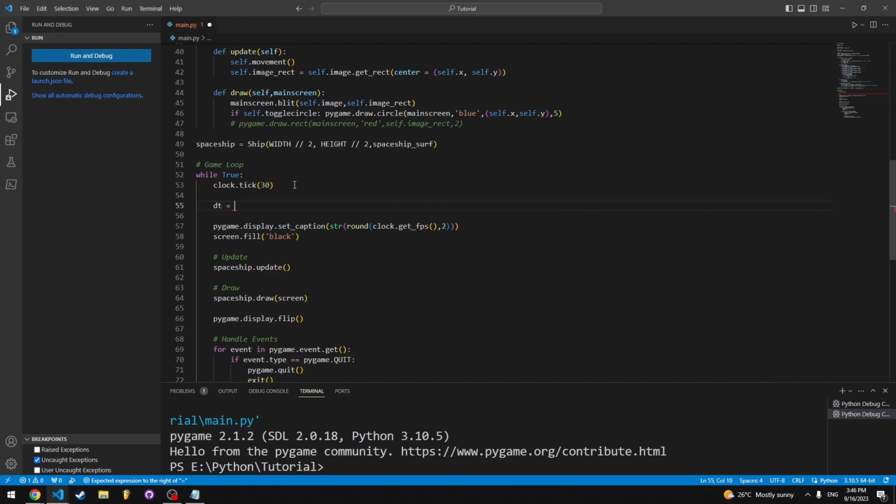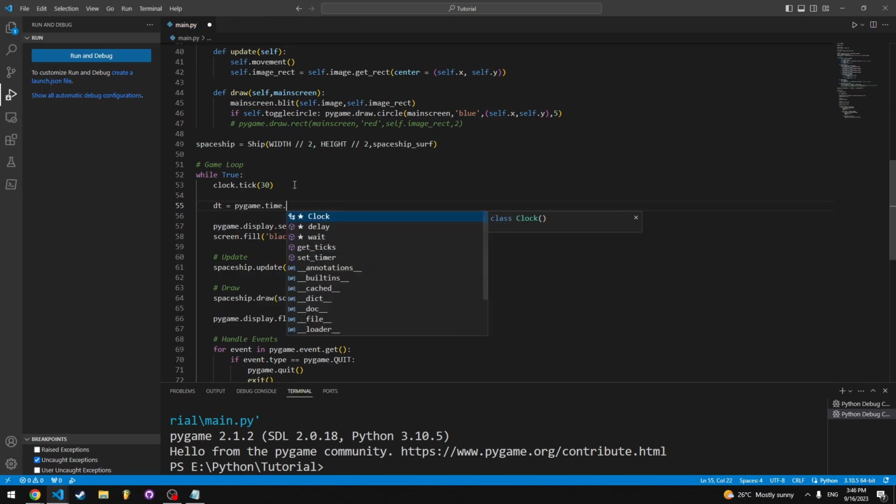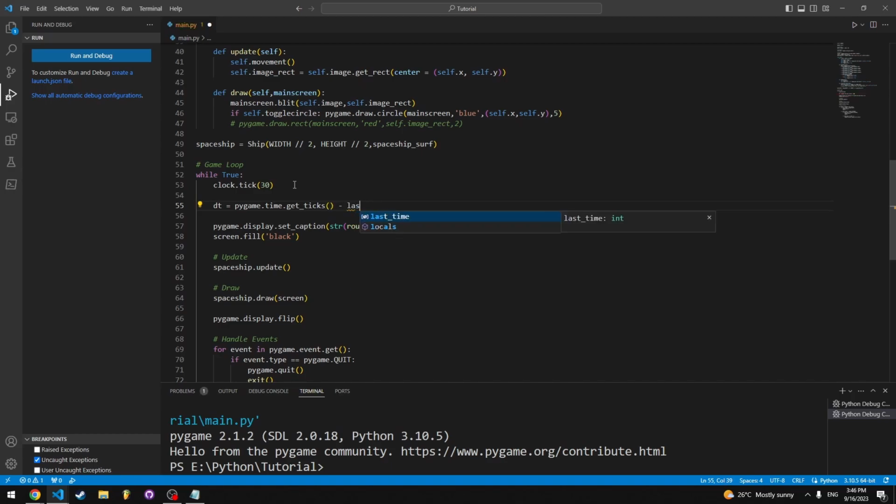And our delta time is going to be how many milliseconds it is now minus the amount of milliseconds it was before. We're going to do pygame.time.get_ticks, and then we're going to subtract last time.